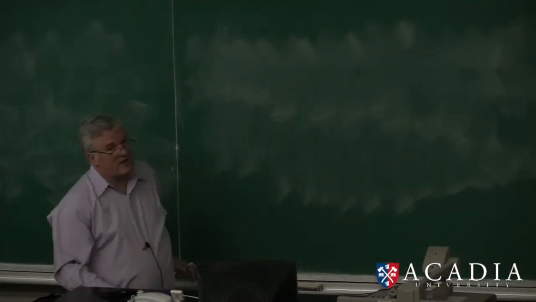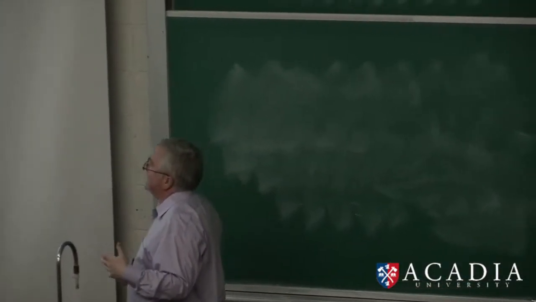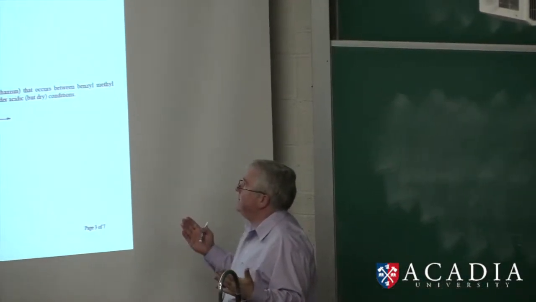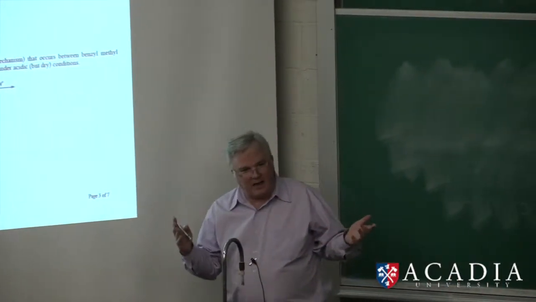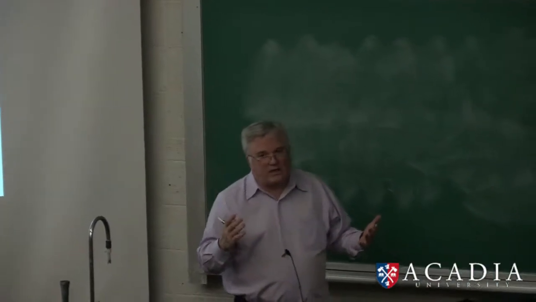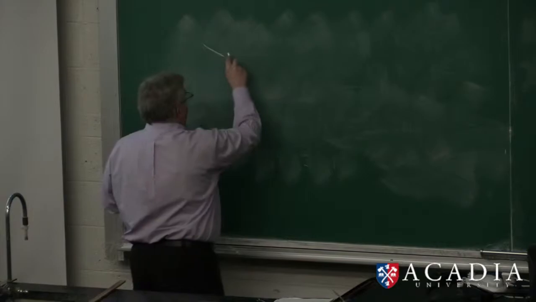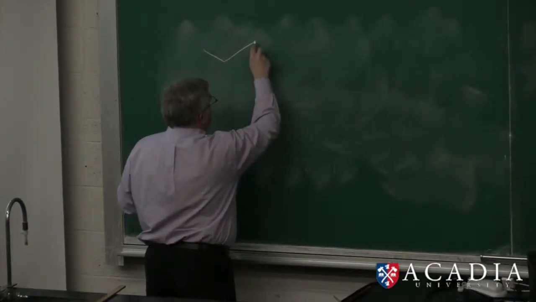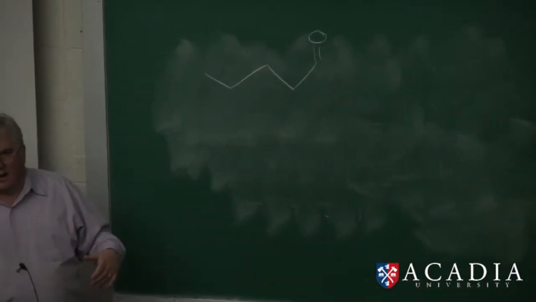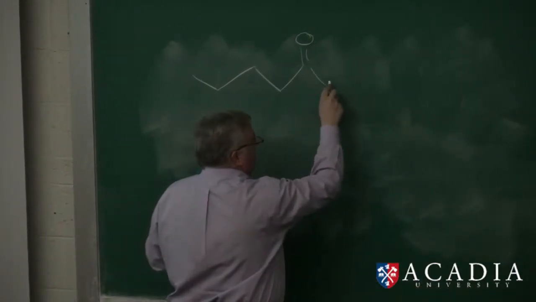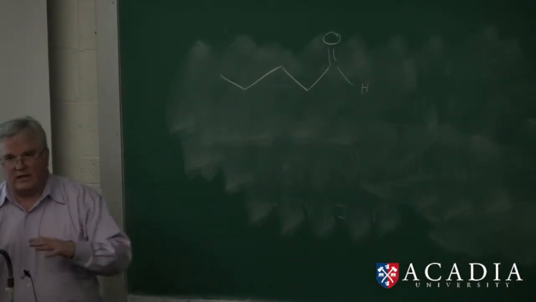So the next 2 questions are kind of right out of the classroom. Show the reaction with mechanism that occurs between pentanal and N,N-dimethylamine under slightly acidic conditions, i.e. acid catalyst. What do you have to know here? Well, I have to know how to draw pentanal, and hopefully we do. 1, 2, 3, 4. There's pentanal, okay? You can put the hydrogen there if you want or not. I'm going to know what it is. You should also know what it is.